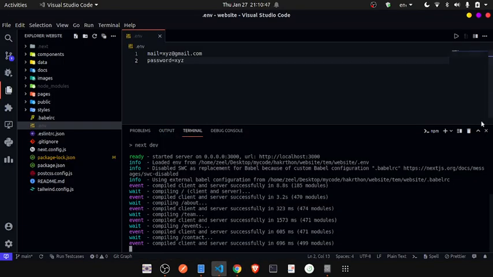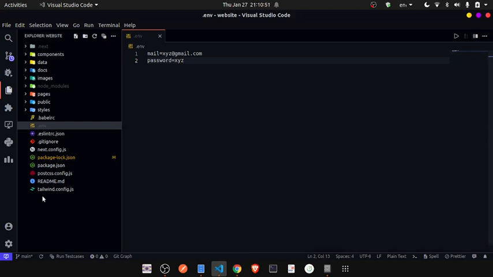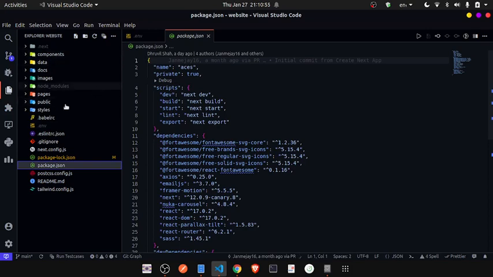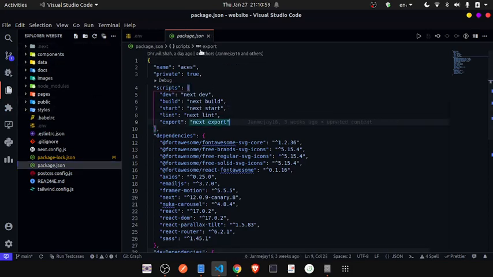Okay, then you can see that. And let me just show you the first file, like where our program will start, not in Next.js code. I am talking about Node, and here the package.json file is the heart of any Node app or any npm or any React app. You can assume that where Node is coming, Node modules are used, then the package.json file is what you have to look at.